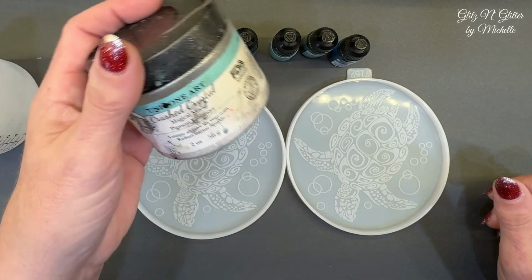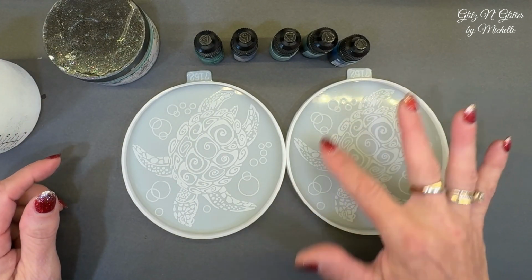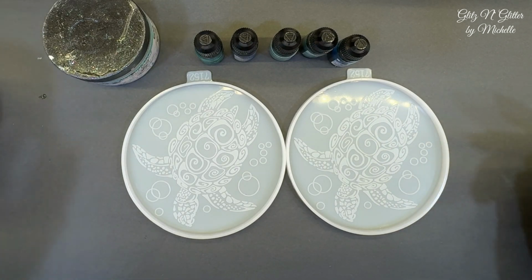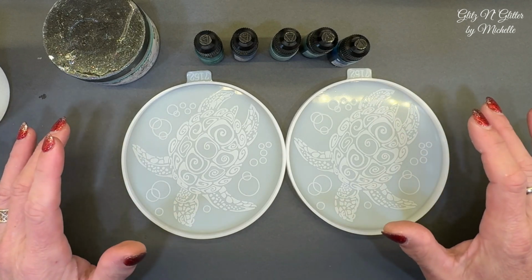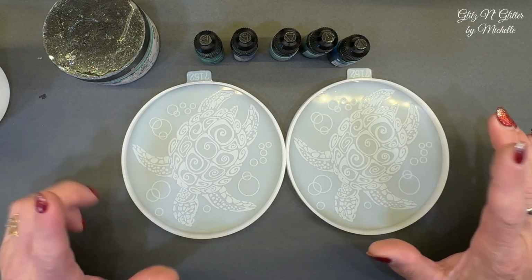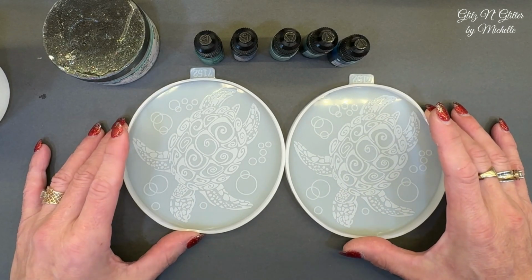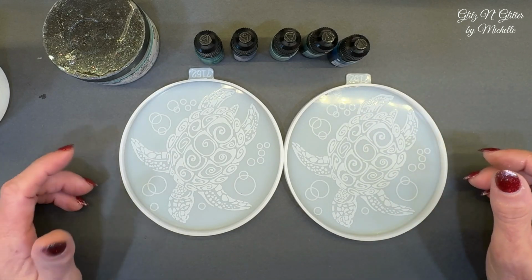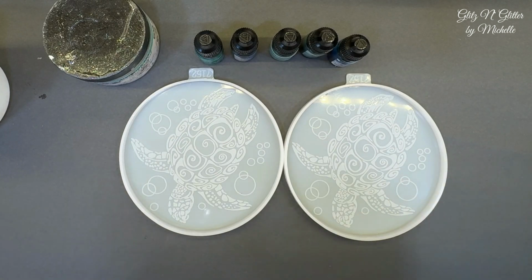And then I'm going to put crushed crystal in there, of course. And we're gonna figure out what to do with the turtle after we unmold it. I don't know quite yet. I possibly might fill it in with acrylic paint. That's the plan right now, but that can always change. I wanna see how big those little indentions are that it leaves me and what the color scheme ends up being. So let me grab some resin.